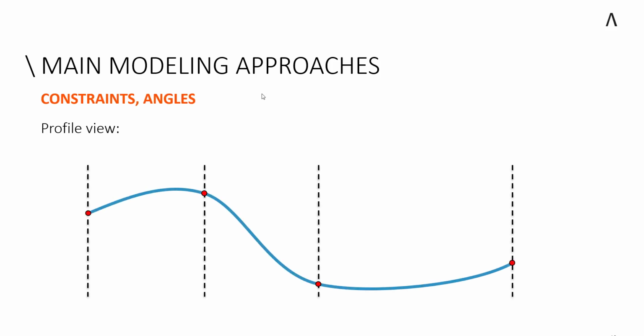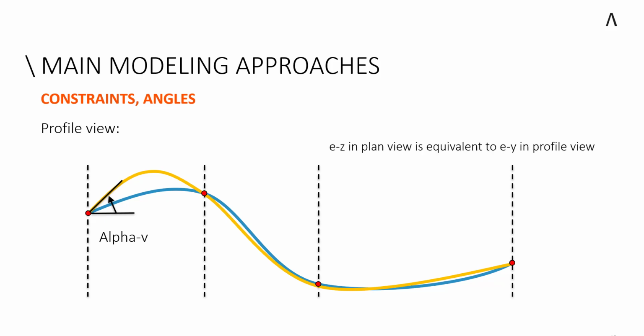For other constraints, angles in this case, I can do the same. So here I have the same basic model, points with the spline on it, and if I apply here a certain angle in one of the points which is different to the natural angle which the software is calculating, I can set this constraint with alpha v in this case in the profile view, and then at recalculation the spline will be set so that in the starting point it has this direction, and all the alignment will adjust accordingly. In the EZ direction, plan view, it's the same way.